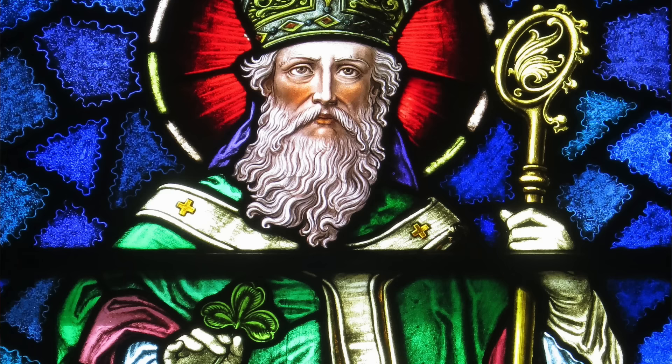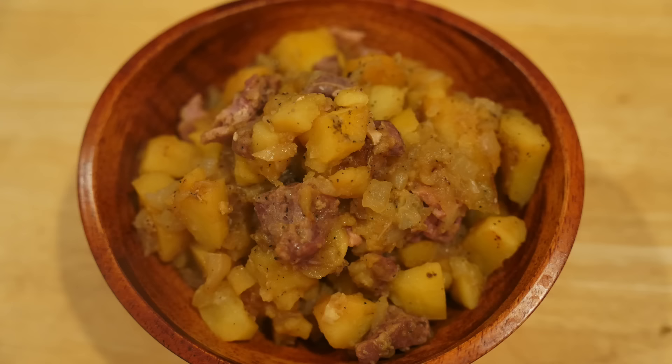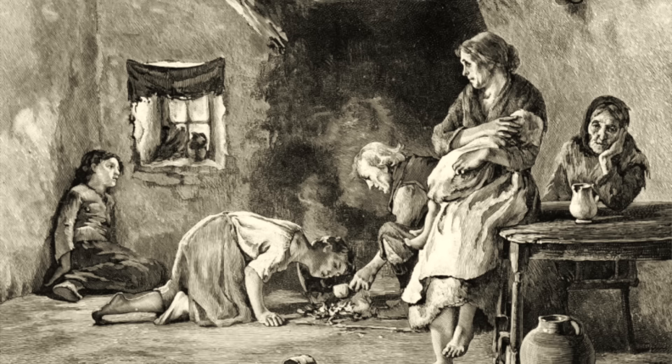Happy St. Patrick's Day! That first one was maybe in Irish — I asked six different people from Ireland how to say it and they all gave me something slightly different. So let's just stick with St. Patrick's Day, the day when those of Irish descent and non-Irish descent come together clad in green and drink a pint of Guinness. In honor of that patron saint of Ireland who was not Irish, I'm going to show you how to make a nice bowl of stovach gæle, or Irish stew, using a recipe from 1900. We'll also take a look at one of the most important, if heartbreaking, episodes in Irish history — the Great Potato Famine.